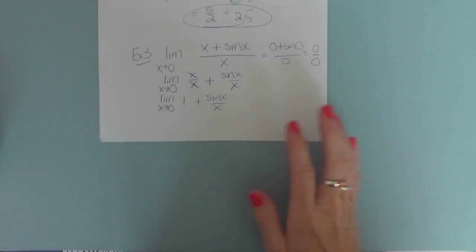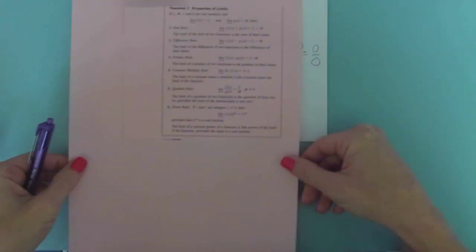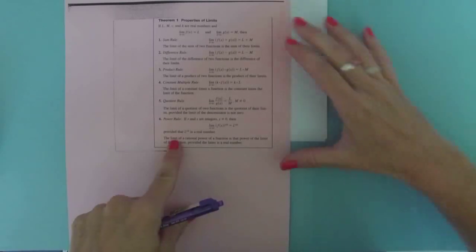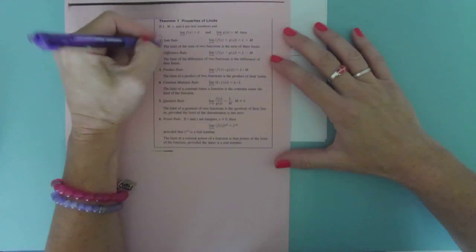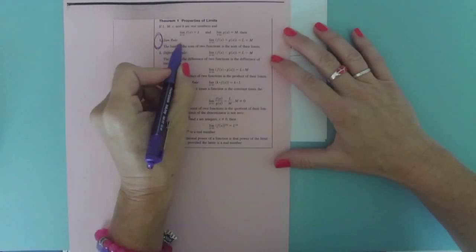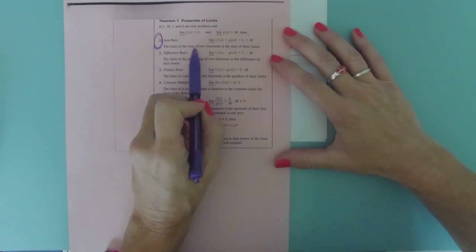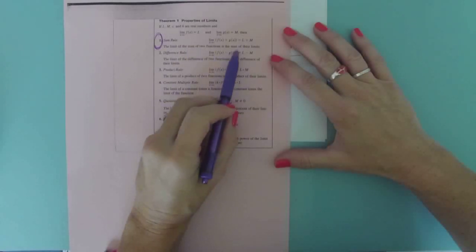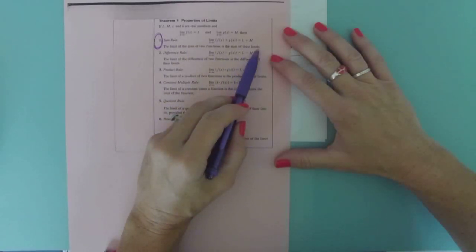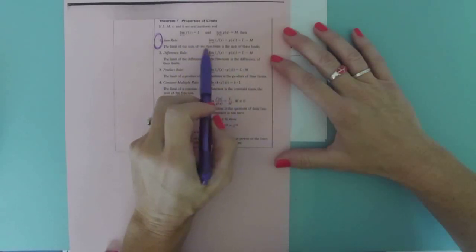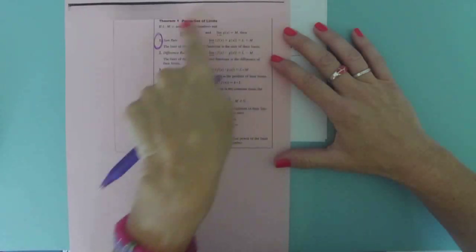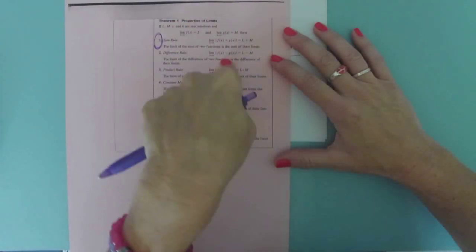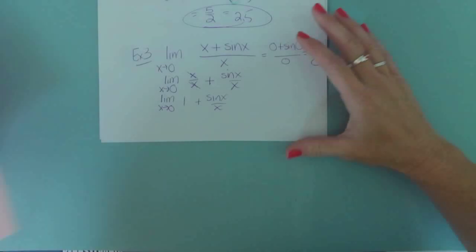Now, we're going to talk properties of limits for a second. Yesterday, I gave you a pink sheet, or if you didn't get a pink sheet, you can just look at mine. On this pink sheet, properties of limits, there is a rule. It's rule number 1. It's called the sum rule, okay? And the sum rule says that the limit of a sum is equal to the sum of the limits. The limit of a sum is equal to the sum of the limits. And there's notation here that you can read to go along with that.